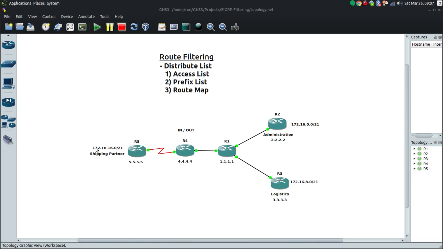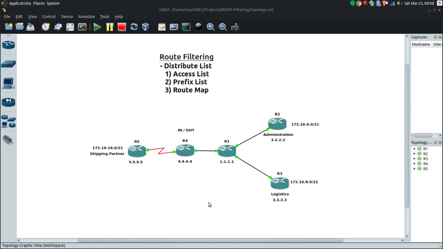Equally, an advertisement for this LAN will go outbound from R5 and come inbound to R4. So again, I can either accept those, and because those are the only things that I'm accepting, those should be the only things that I make an advertisement out, other than my connected interfaces. Now if I apply it outbound, I'm going to allow everything to come into R4, so I'll have a full routing table on R4, but now I'm selective on what I'll advertise from R4. So that's an advertisement coming from R4 to R5 and from R4 to R1.